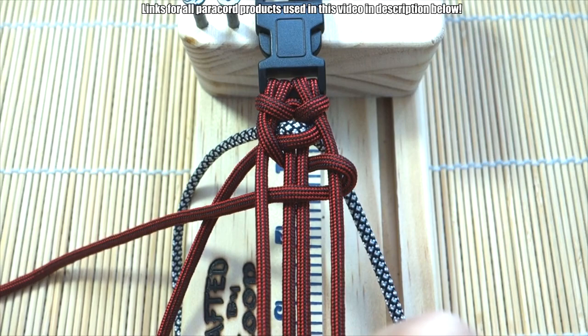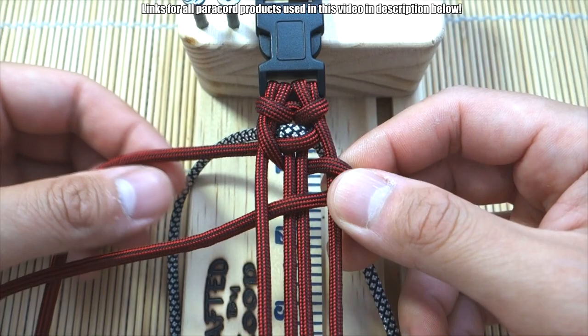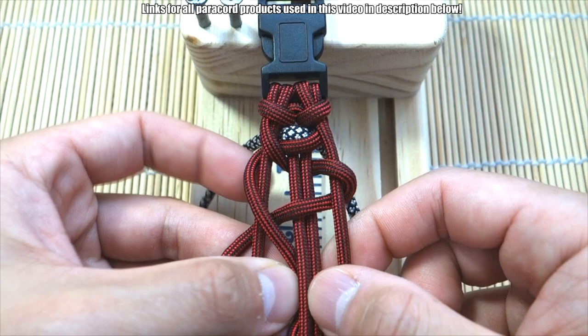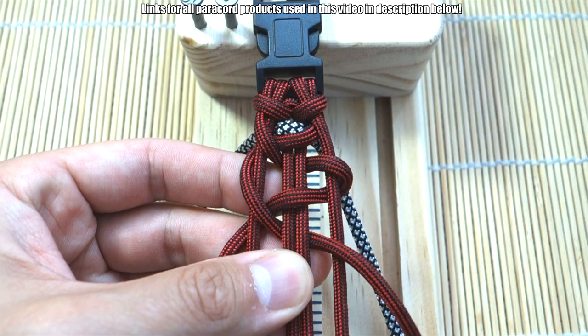So now same thing for the left strand. We're going to have to bring it over. So you can see you need to go over the first one, under the middle, and then over the last one. Okay, so you can see that's quite simple and you'll never really lose track of what you're doing.